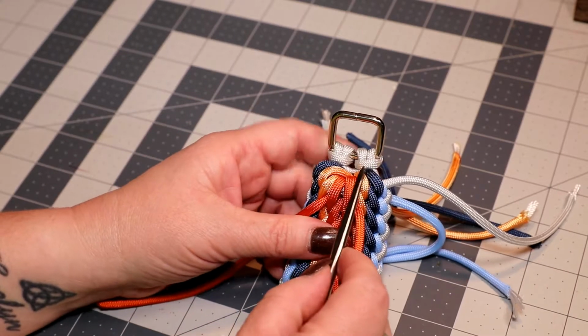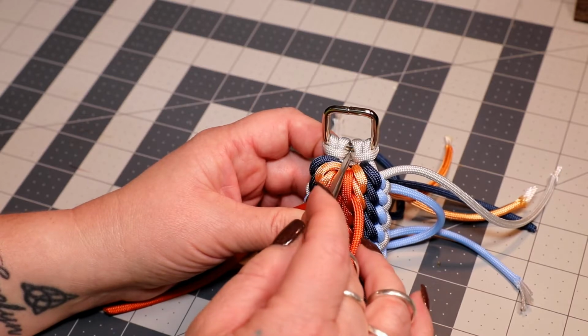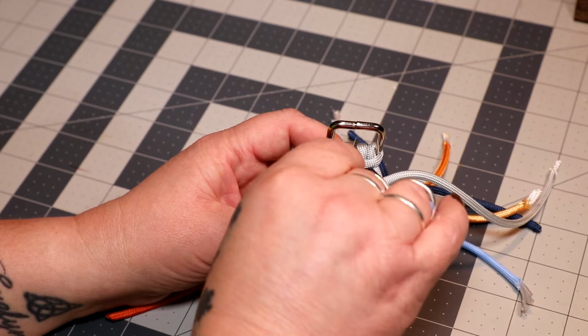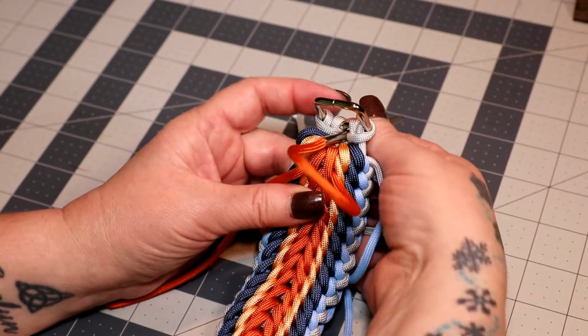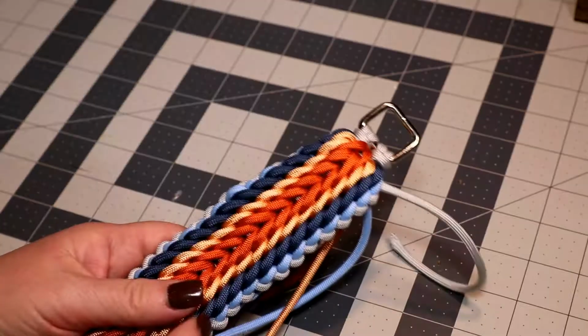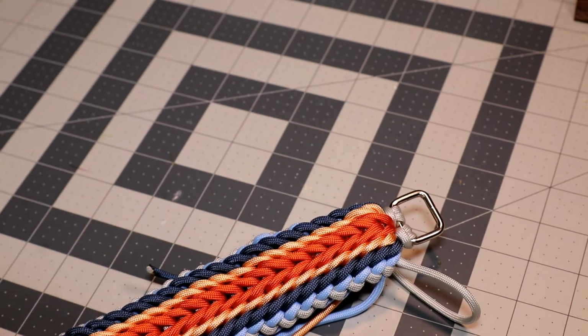What we're going to do is we're going to go in between the 2 cow hitches. You have a small gap in between those 2 cow hitches, and you're going to stick both burnt orange cords from front to back through that small gap. Once we have that done, we can start to cut and melt everything.